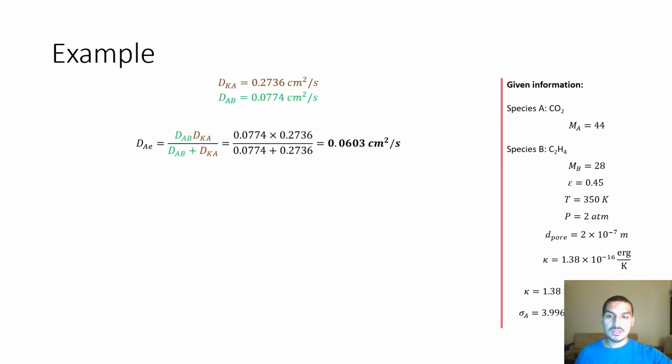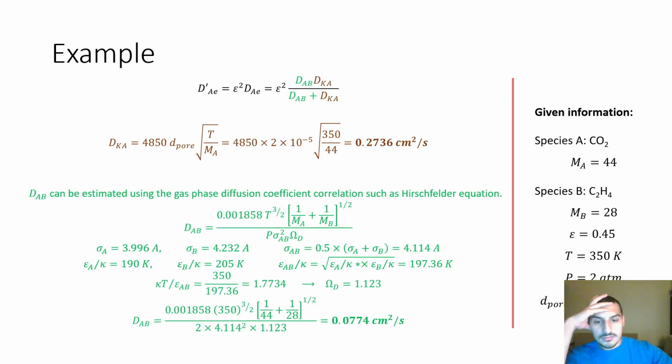These are the values that I know, and then I can get the effective diffusion coefficient. This is one thing that is worth like a 1 minute of discussion. So you would see that the diffusion coefficient here is, its value is very close to the value of the DAB, which is the smallest one. So it seems that it's controlled by the molecular diffusion than it is by the Knudsen diffusion.